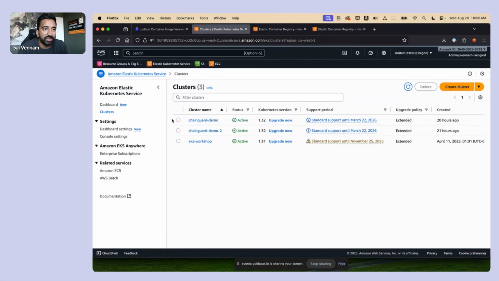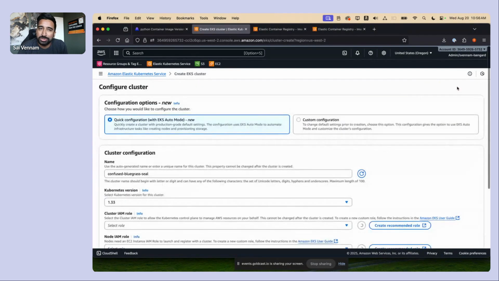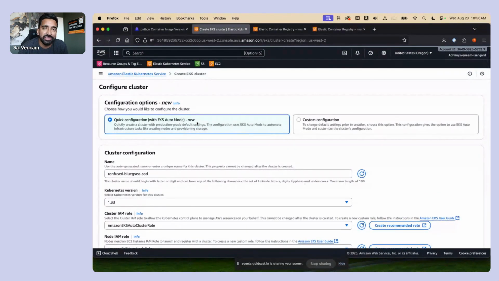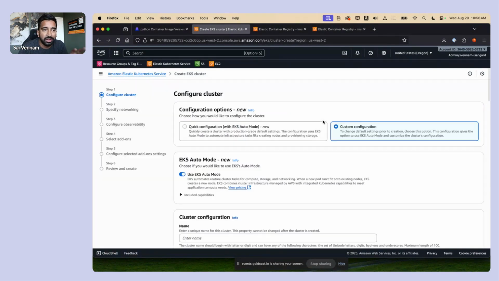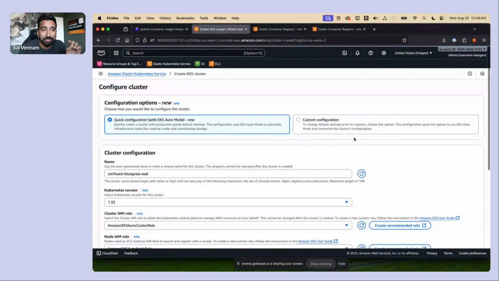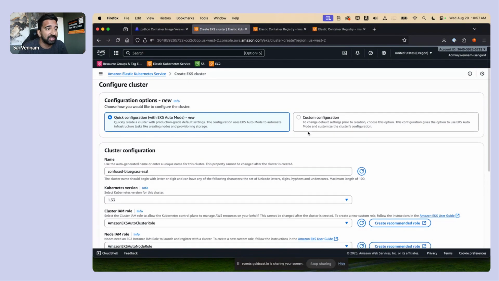I've got a couple of clusters already running in the account that I'm going to use for the demo today, Chainguard-demo and Chainguard-demo 2. We usually don't show the console in demos here at AWS, but I've got to talk about this because it's a new approach to creating clusters, and it really simplifies things. It's called quick configuration. It's a quick create flow for EKS clusters, and by default, it uses auto mode. You can always go through the other 6 steps to fully configure your AWS cluster, but we really wanted to streamline this experience of creating a Kubernetes cluster and deploying workloads to it that can actually be accessed.